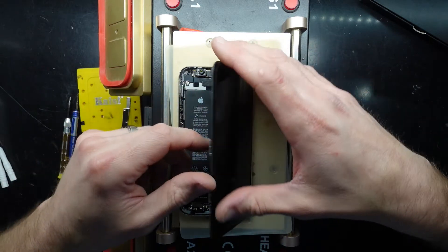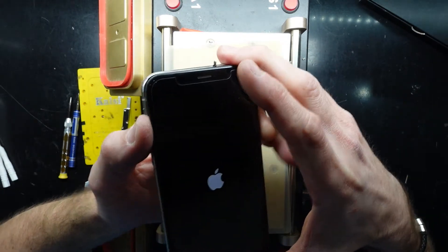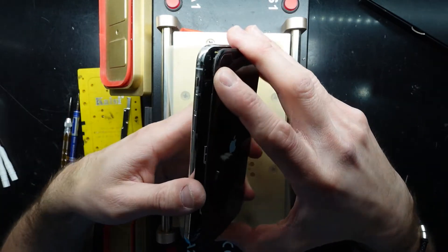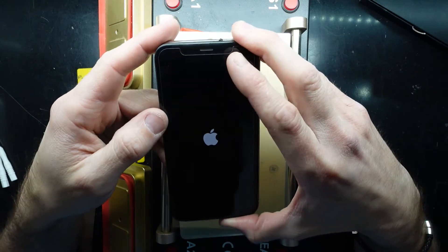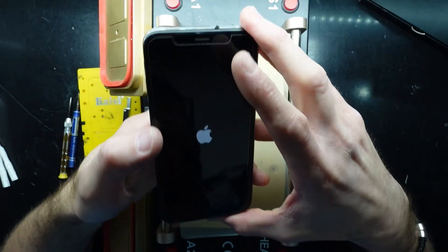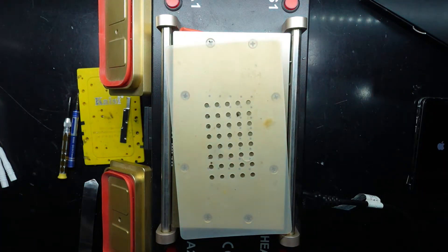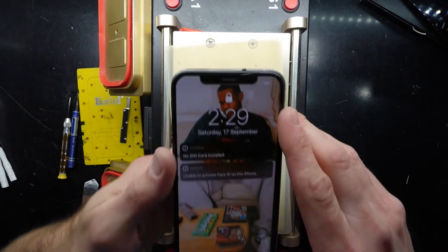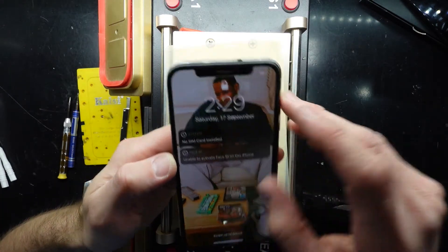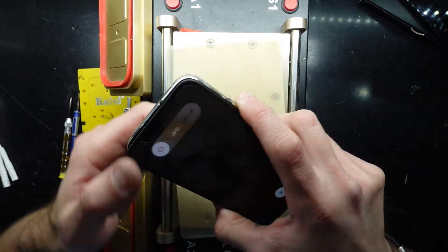I'll reconnect the battery, but I probably need to let it cool off a bit as it is quite toasty, and the phone will throttle itself or show a heat warning. I'm just hitting the power button now and letting it wake up. I'll move it off camera in case there's any personal information on screen. So far this is lasting longer than what it was doing before — promising. Bringing it back, we have 'Unable to activate Face ID,' but the phone has started and we should be able to get data off it and do a backup.